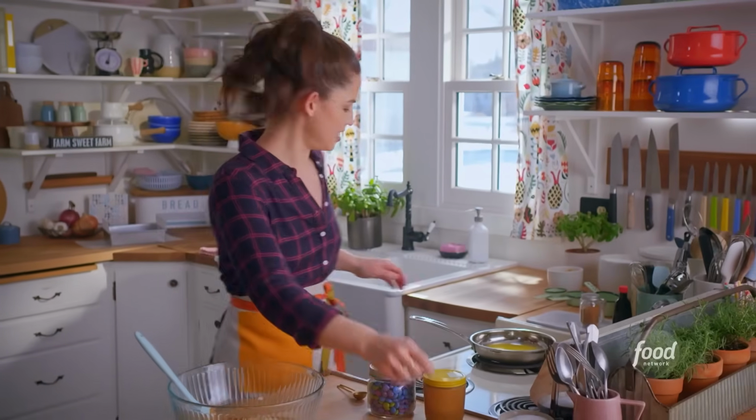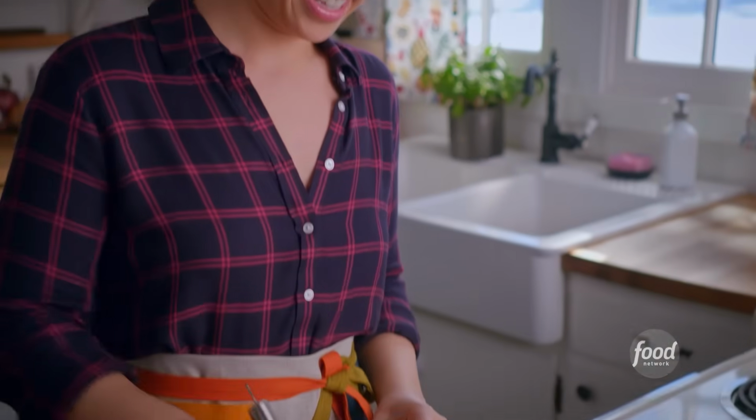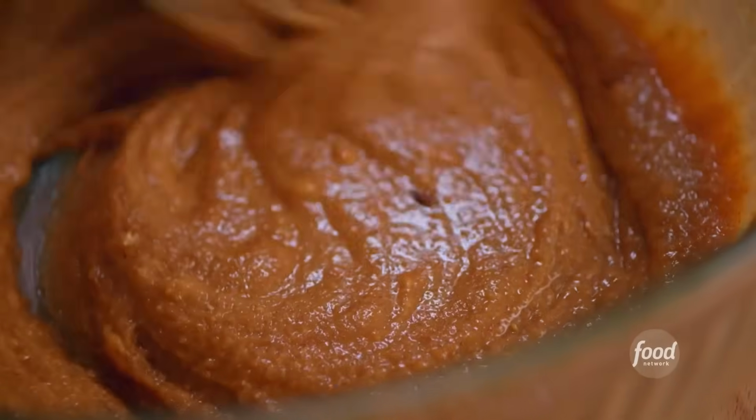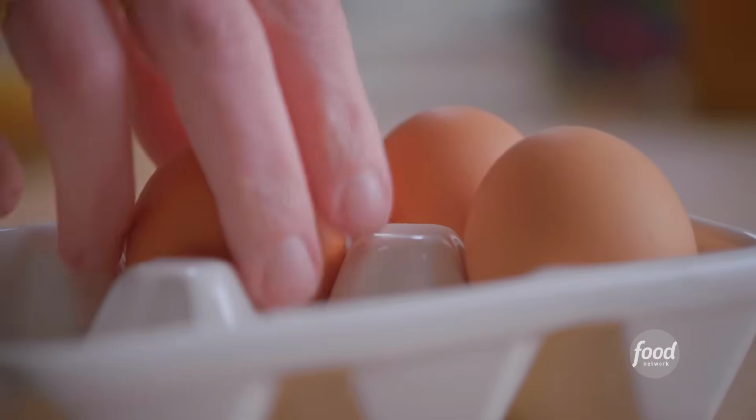I'll check on my butter. This is all melted. I'll add this right in. And I'll whisk this together. Okay, this is combined. I'm gonna add 3 eggs now, 1 at a time.